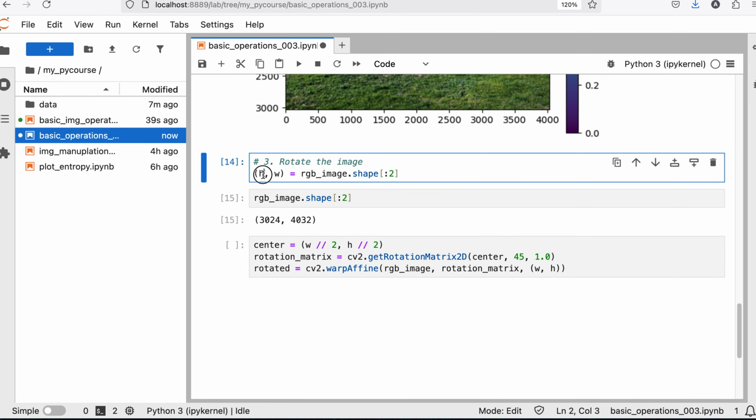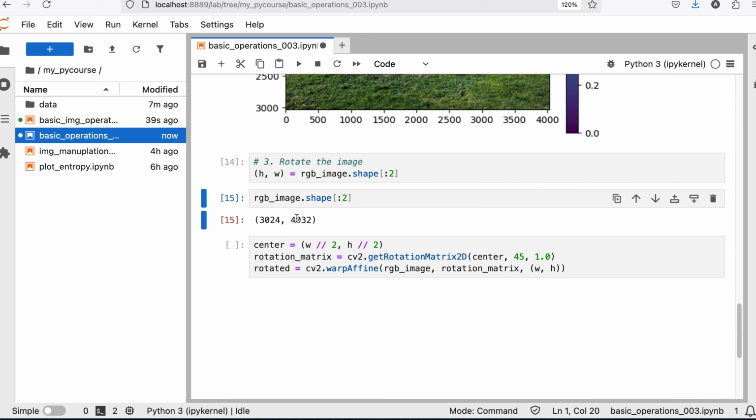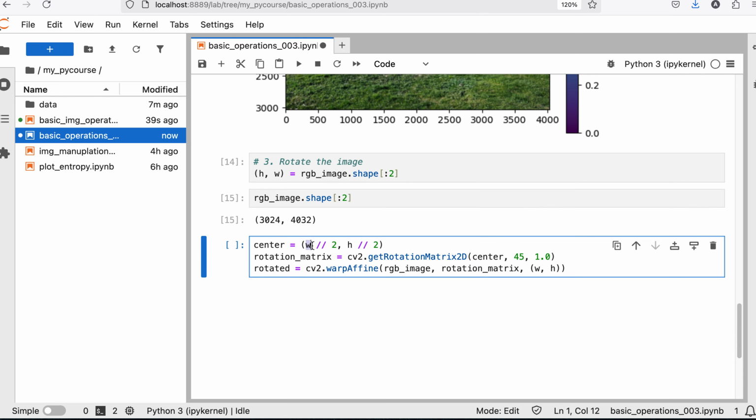And we want to get the height and the width. That's why we did this. And we have successfully done that. Now we have the height and the width. Next is to find the center of this particular image. Since we want to rotate it, we want to have the pivot at the center. And to do that, we just have to pick our width and floor divide it by 2. This double slash way of dividing ensures that you have a whole number as a result, and so it's not a point something something.